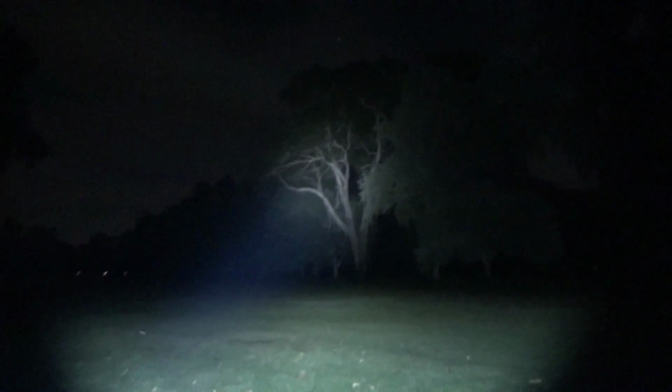This is the Eagletac MX25L3, the XP-G2, 6x XP-G2 version. And this is kind of a cool color temperature. You can even see the blue tint in the beam there. But it's really nice. It's a pure color. When it strikes the surface of an object, it accentuates the color well for a cool light, and you don't see the blue so much when it's striking on the surface. It does bring out the color, so it's mixed well. However they get the color temperature, this one is nice. I like it a lot.